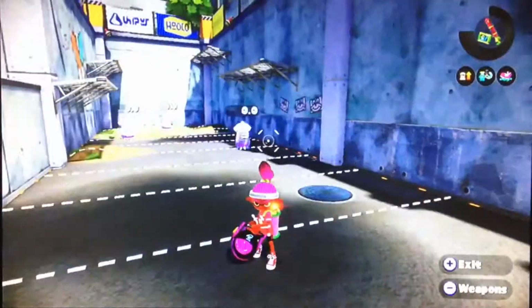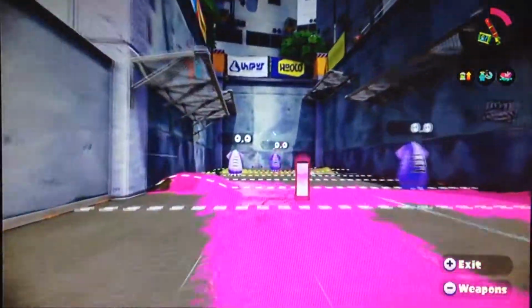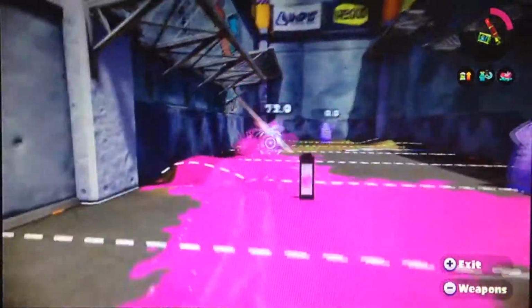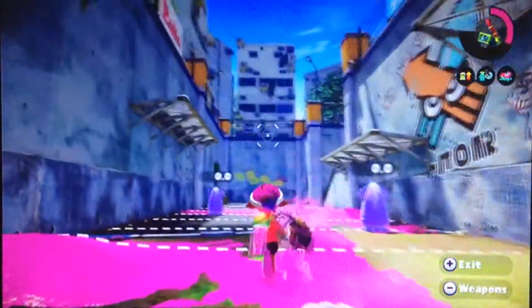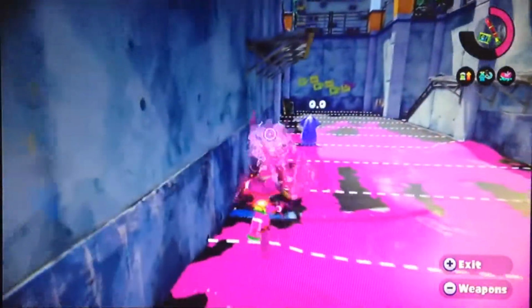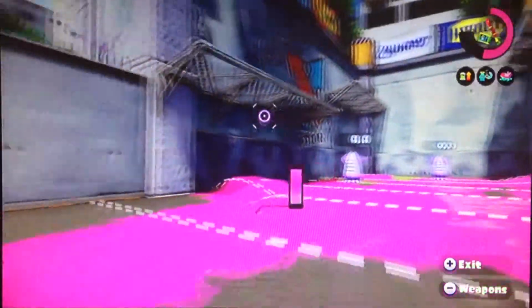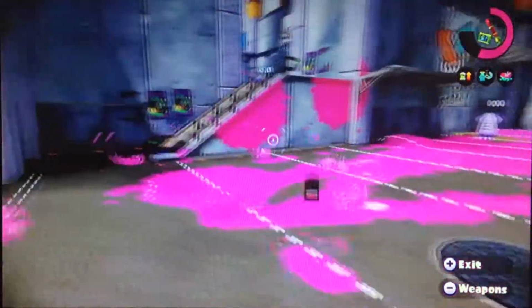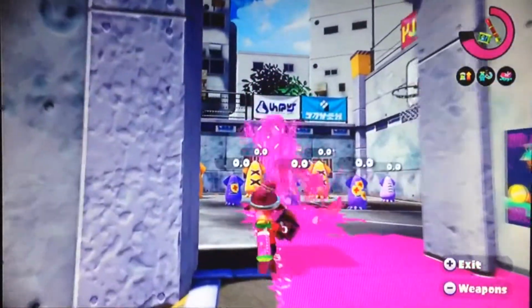That's what it is. It's called a slosher. It throws in an arc. It's also kind of powerful, as I will soon demonstrate by hitting a thing. 2 hits usually kills. You can aim it wherever you want. I believe the sub-weapon for this is a burst bomb, as shown there, and the special weapon is an ink strike. So that's really cool.